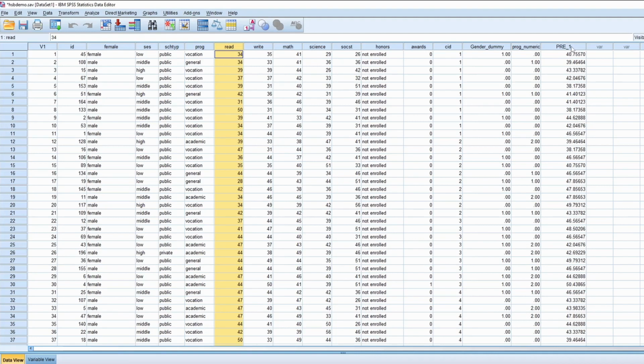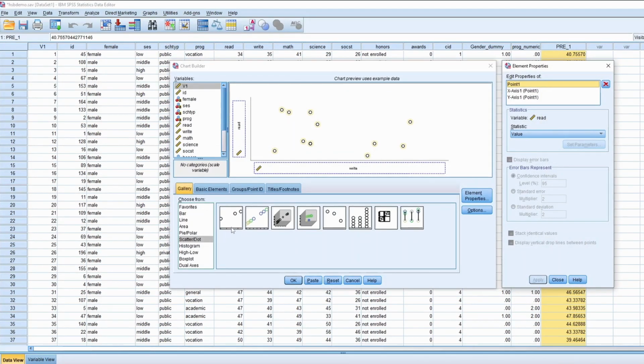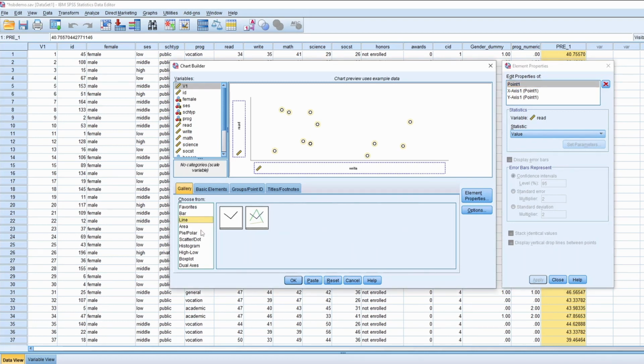Now if you go to the data view, you can see a column of data at the far right-hand side. This is the predicted value. I'm going to show how you can use this column. Go to Graphs, Chart Builder, and we do the same thing again. This time we are going to use the line chart, not the bar chart, since we are going to plot the fitted line. The X will be the writing score as well, because it's the independent variable, and for Y we're going to put the unstandardized predicted value we just saved, and click OK.